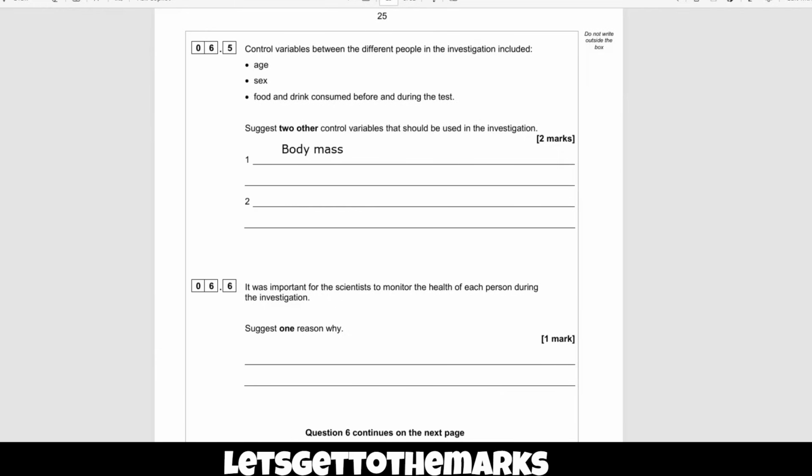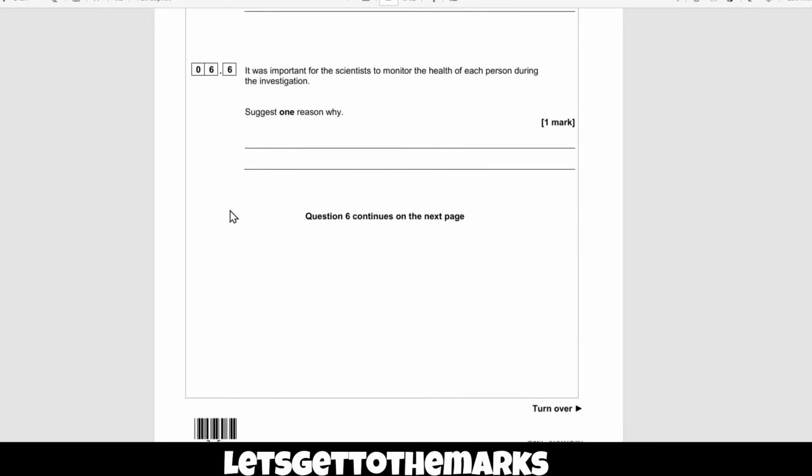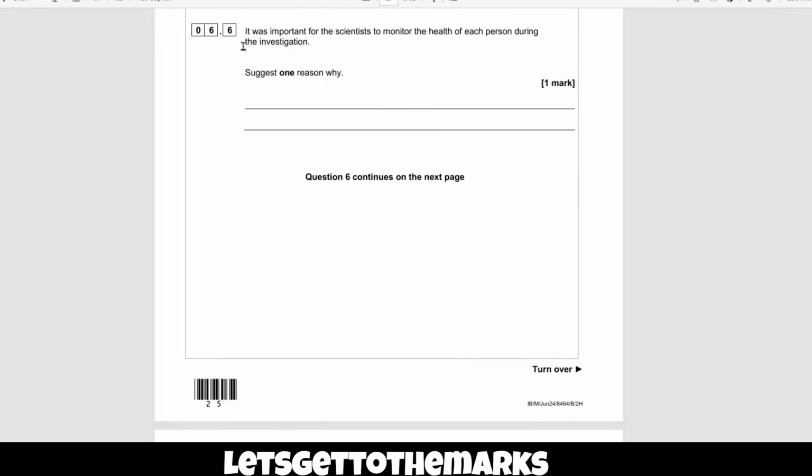Now, we have to remember that these people are doing a reaction time test. So, what sort of things would affect your reaction time? Obviously, they've said food and drink. I suppose we can't really say caffeine, maybe, but tiredness affects reaction time. Distractions, are they listening to music? That kind of thing. Genetics or family history. Yeah, we'll go with that. I don't think drugs include in the food and drink caffeine, but who knows?